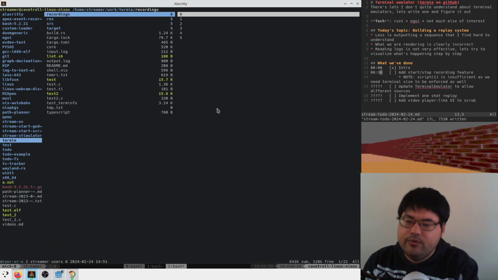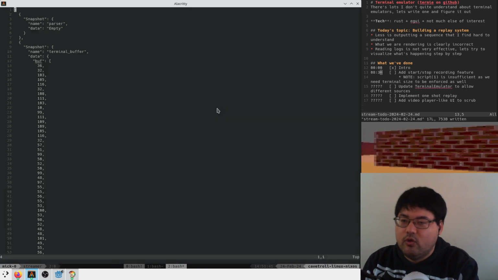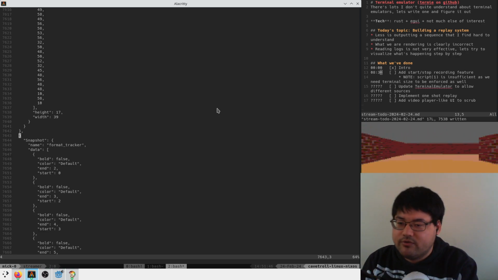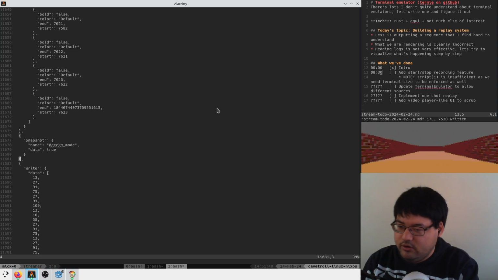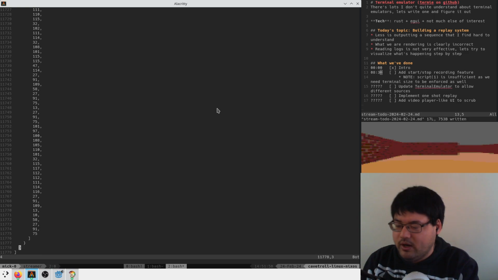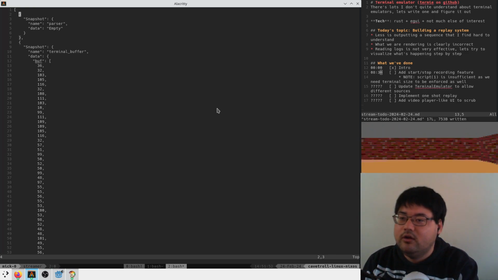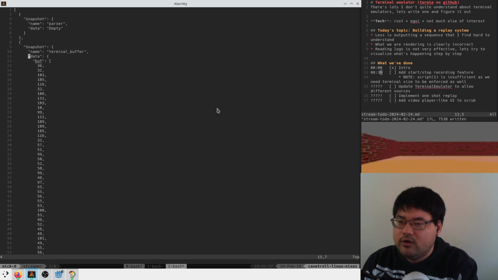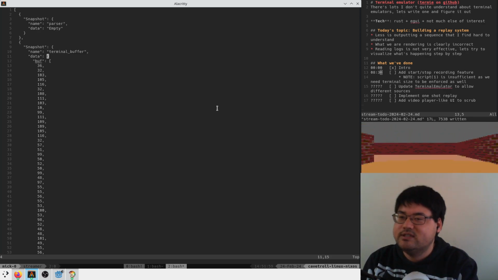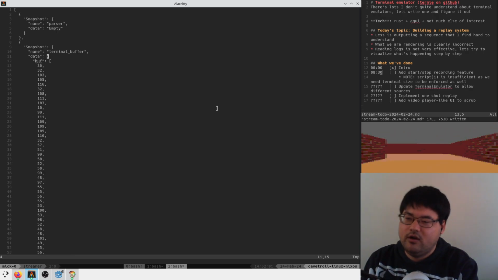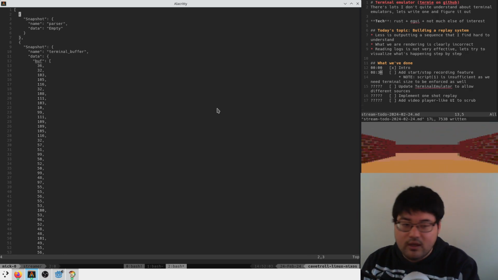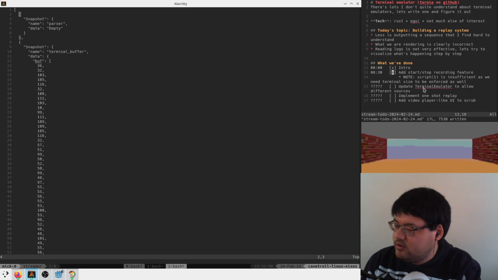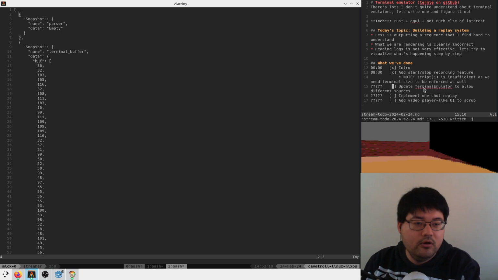Okay. So recordings 4. So we have snapshots for the parser, the terminal buffer, the format tracker, and deca mode. And then we have a write. And that's it. So does the terminal buffer have his size? He does. Sick. Okay. So I think we finished adding the start and stop recording feature.